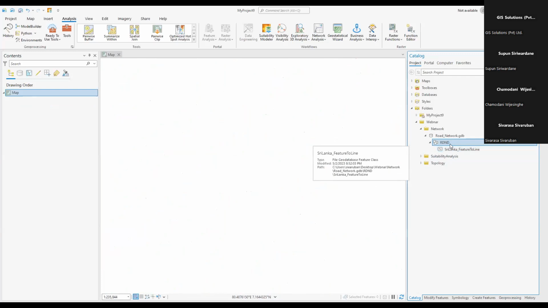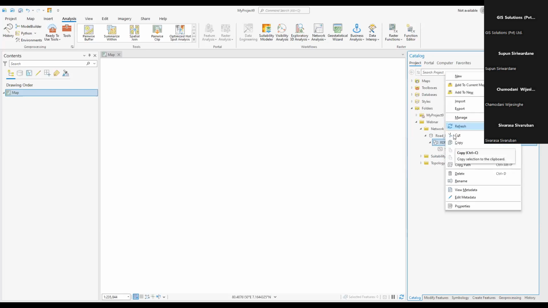Now I have to create the network data set model on top of the feature data set. When you right click here, you will have a new pop-up, and in there you can see the network data set.